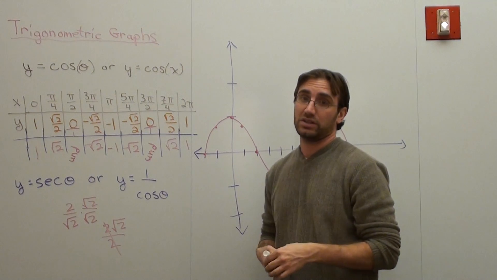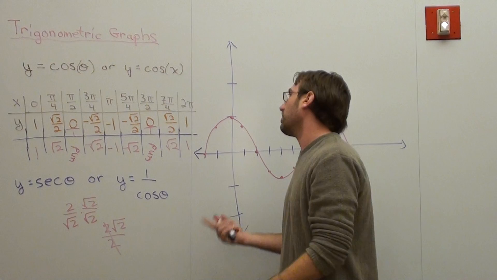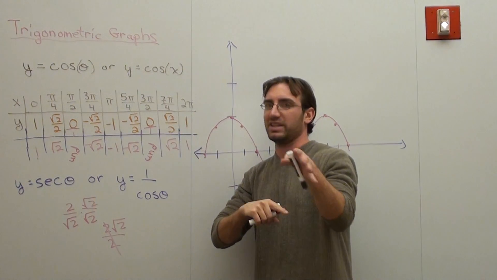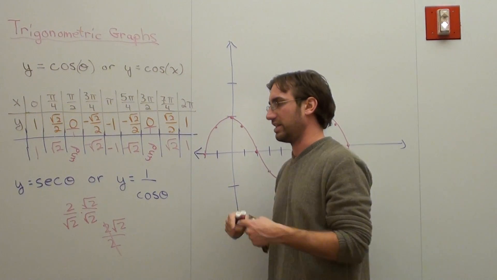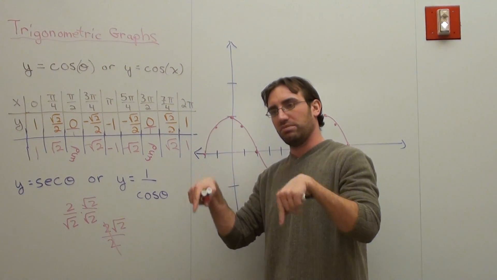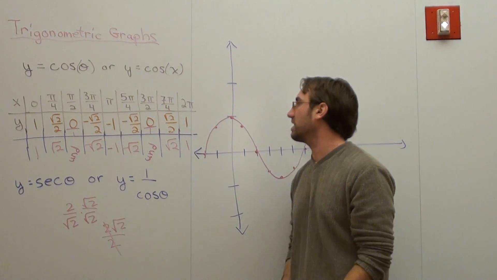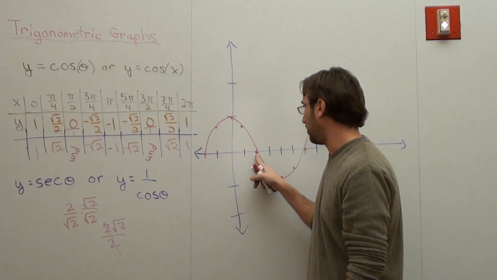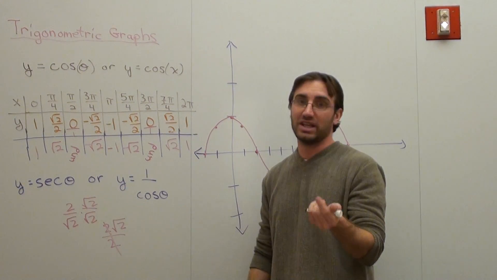I want to graph it and figure out what the secant looks like. I'm going to tell you what I told you for the cosecant: when I'm graphing the secant, I graph a cosine graph first and then I do the secant graph. When I was graphing the cosecant, I would graph a sine graph and then just plot the cosecant graph. Same thing here. If I want to graph the secant, I really don't need to look at these values. All I really need to do is say, okay, whenever the cosine hits 0, that means it's 1 over 0 for the secant, so that means that's where it's undefined.